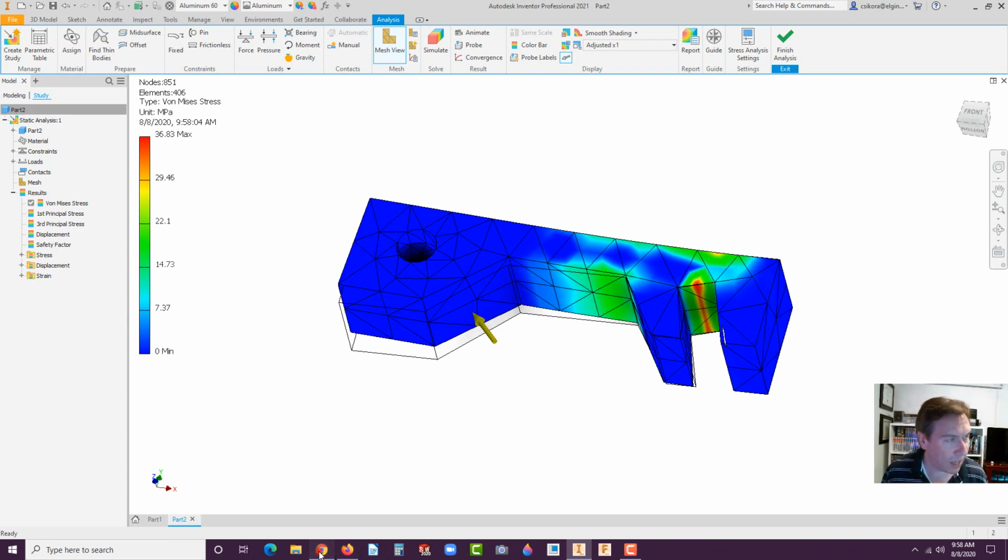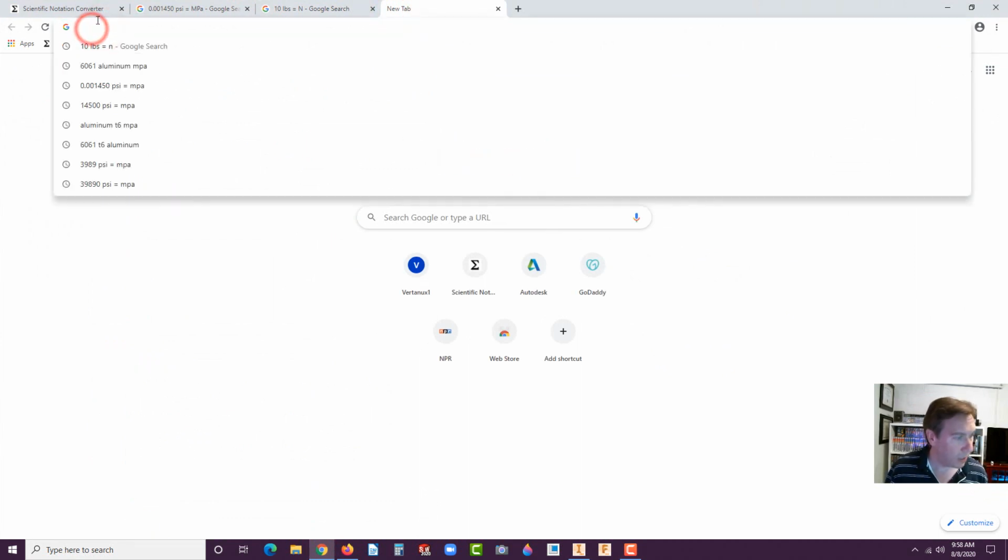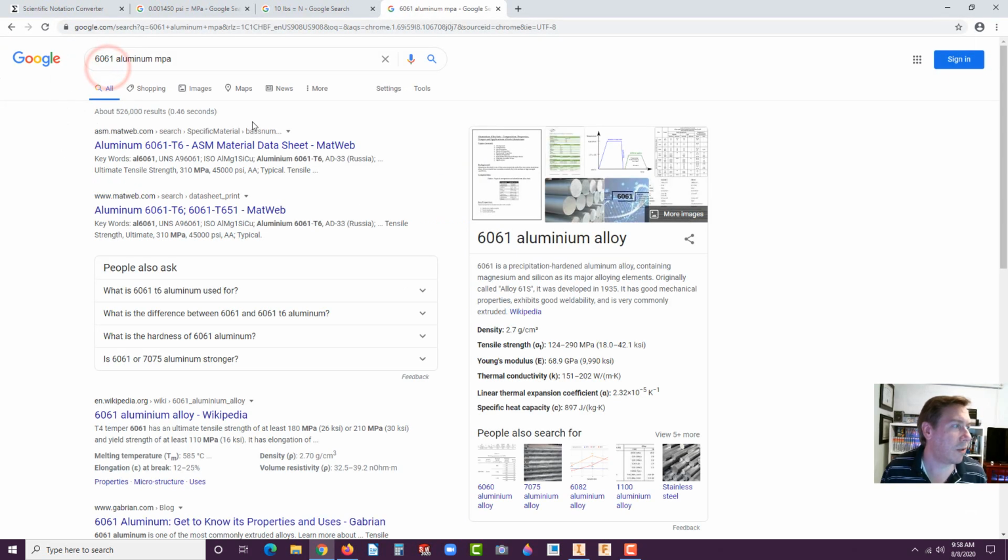And again, we could look that up if you ever type in aluminum 6061. We're looking at megapascals here. And here's just some averages. The tensile strength, you'll see here 124. That's not saying yield strength, so yield is usually below the tensile. But we're at 124, so approximately.